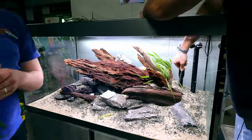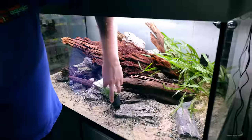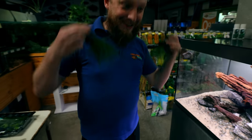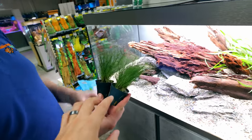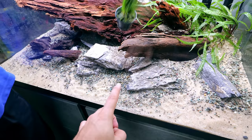Or the flow. So there's quite a lot there, and it's quite a lot in one area, but we just want to keep more of a plain look elsewhere, and that's why we're going for dwarf hair grass all in the foreground area as well. You can see Matt here just putting them on his ears. Anyway, we haven't got a huge amount of it, but we only want a little bit for detail. So we're just going to plug it down into the substrate, round in little areas, and it'll just give it a natural look, I think.